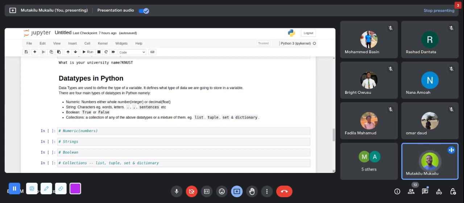So apart from all these numeric, strings and boolean, which are single data types or single objects, we can have a collection of them, and collections can be any of them. It can be a collection of numbers, strings, or boolean, or a mixture of them together.